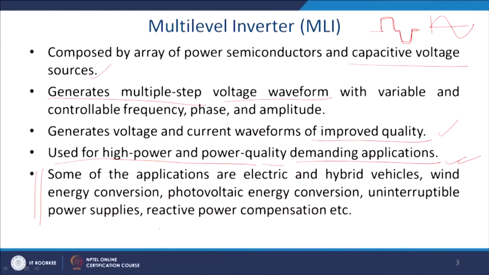So, it has many applications; it is not contained to power quality alone. Some applications are electric and hybrid electric vehicles, wind energy conversion, photovoltaic conversion, uninterrupted power supply, reactive power compensation, shunt active power filter compensation, UPQC compensation, and so on. So, practically we are living on the edge of the multi-level inverter.